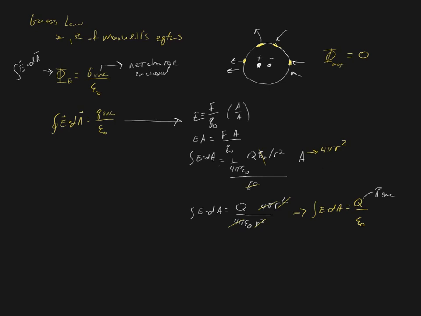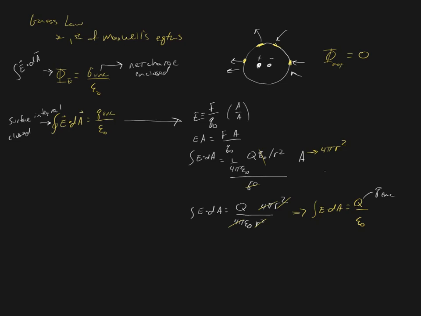Okay, so let's talk about something else here that you may not be familiar with, and that is the little circle on our integral symbol. That just means that we have a surface integral, and we want that surface to be completely closed. So it needs to be a closed surface. Basically that just means that we count the entire surface, that we don't have a hole in our Gaussian surface somewhere. If it's a sphere, then it's a fully enclosed sphere, not a sphere with a hole in it.